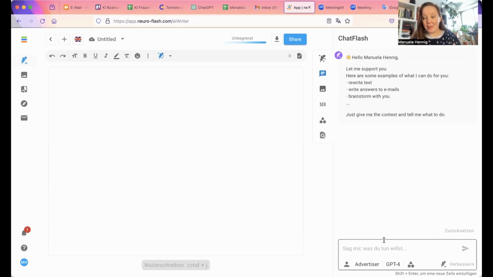When you activate a personality here in neuroflash, the AI uses the same database and the same big amount of information to create your content piece. But it is like a kind of filter. It's like you are talking to different kinds of persons with different backgrounds and different skills. So let me show you what this means when it is used.